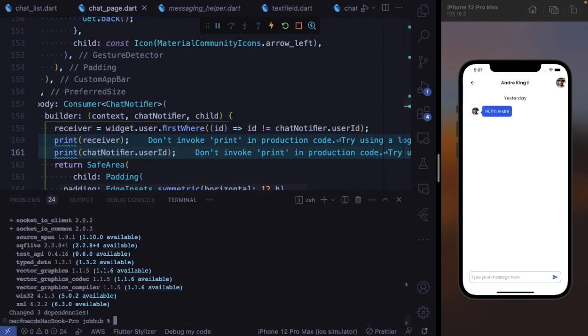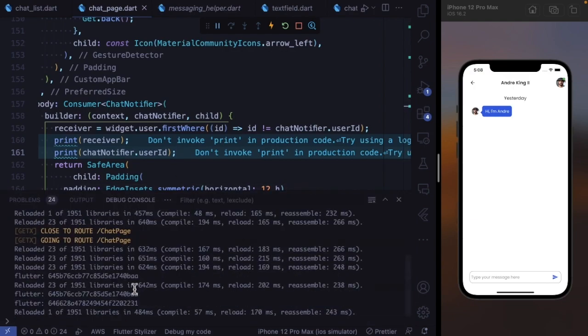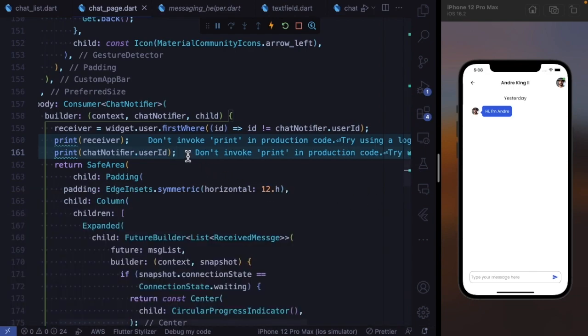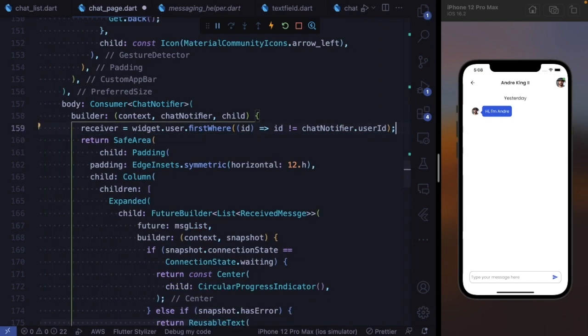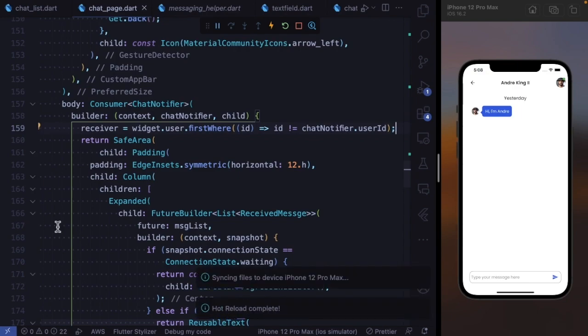So let's open our terminal, debug console. So we have two IDs. The first one is for the receiver. The second one is for the other user. So we've successfully retrieved our ID. So we can get rid of the print statements.